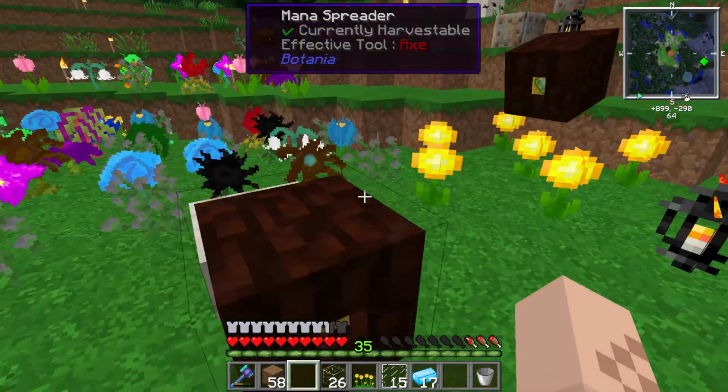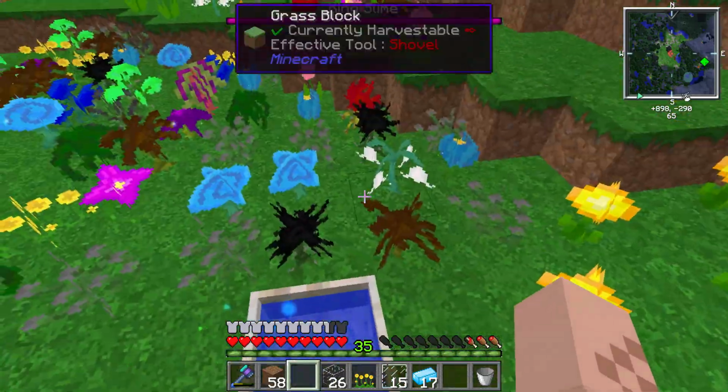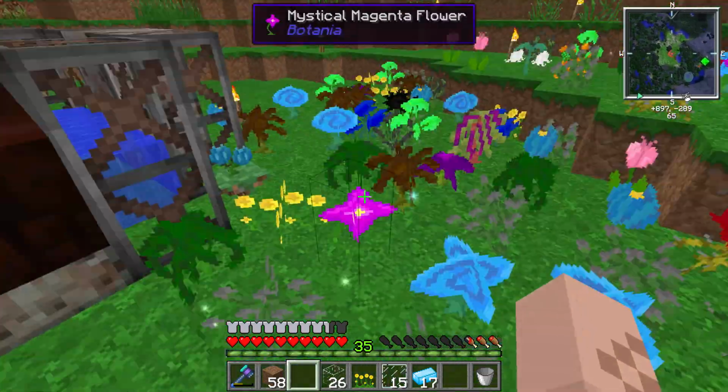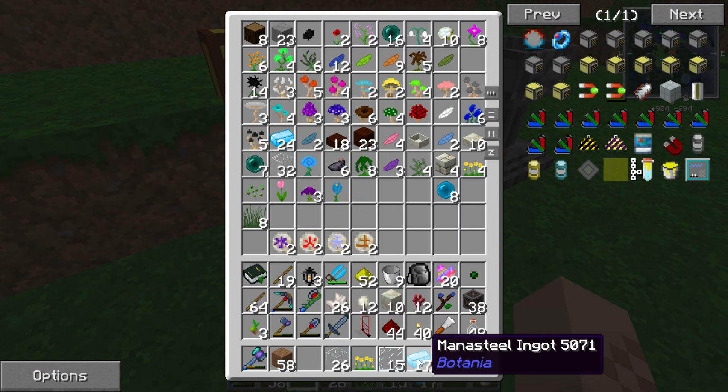So we're going to concentrate on making some hydrangeas. We're going to make this tower really tall, and this is going to be our little Botania area. We're going to have to clean out all of these flowers. Honestly, at this point, it's becoming kind of a mess. But we've got flowers for days. Very cool. And yeah, I'm really glad about that.